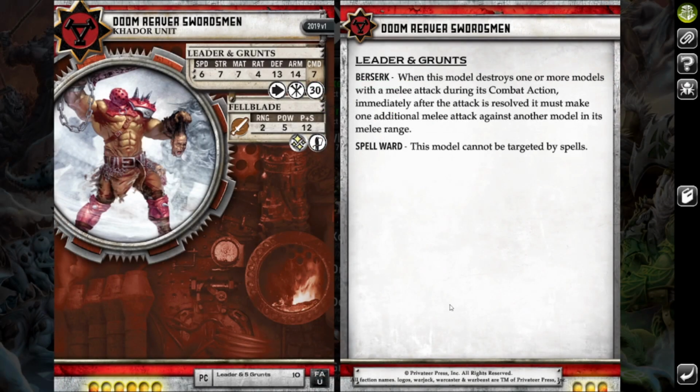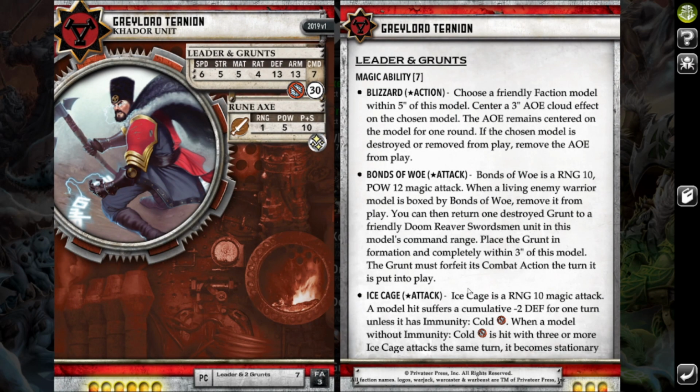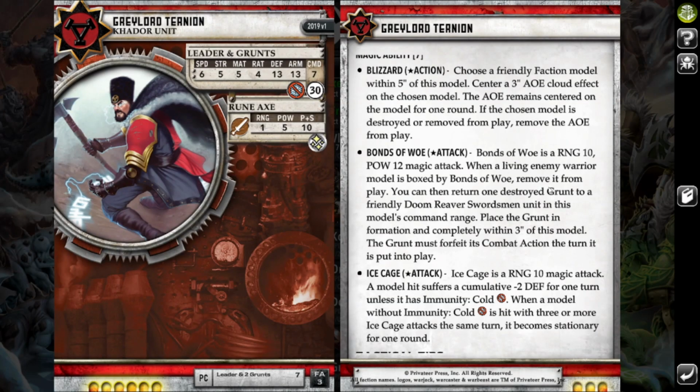I brought a full unit of Doom Reaver Swordsmen, plus their CA. Pretty self-explanatory. Spell Wards, PS12 Weapon Masters, and on Vladimir's feat, they can kill just about anything. I also brought a unit of Greylord Turians, just for a bit of extra support. In case any of my Doom Reavers ever die, being able to bring some of them back will be pretty nice.